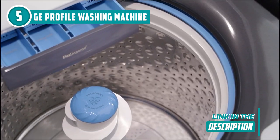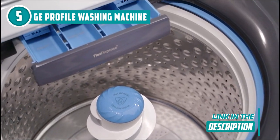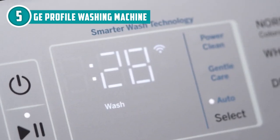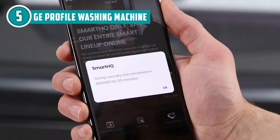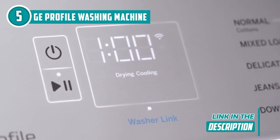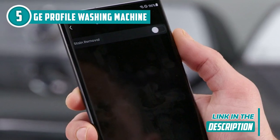The one and only UltraFresh Vent System Plus has been improved with a sensor that finds and removes extra moisture to help avoid odors and keep your washer smelling fresh and clean. It even features a dispenser with enough capacity to fill up to 32 loads or up to 50 ounces, saving you time and effort. GE's revolutionary time-saving technology detects unequal loads during the spin cycle and rebalances them to provide a silent wash.